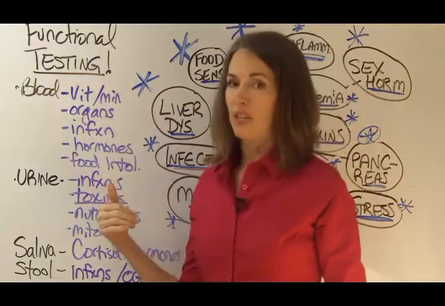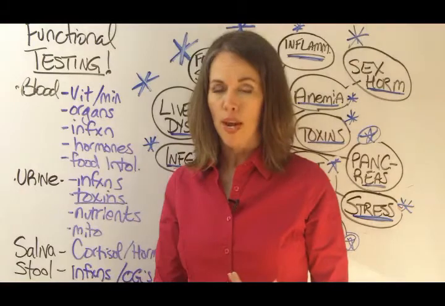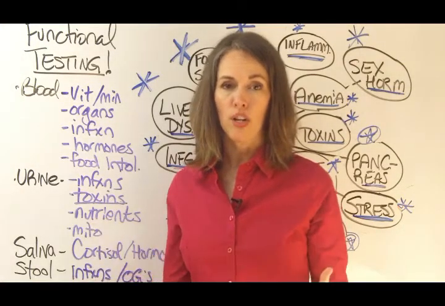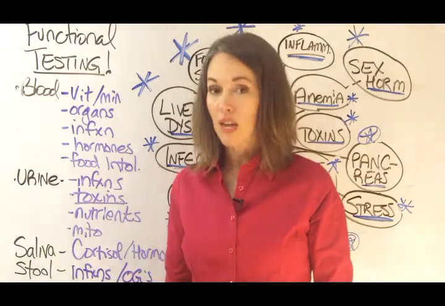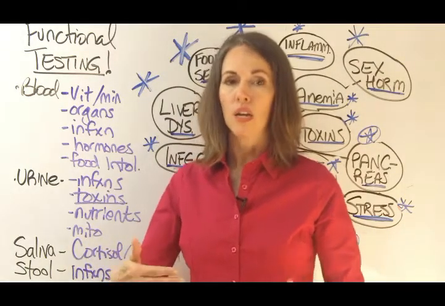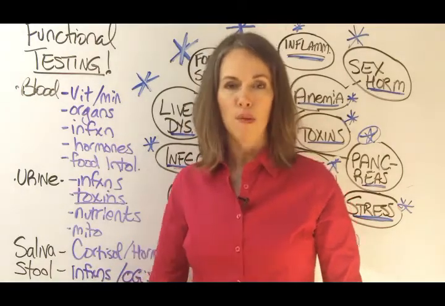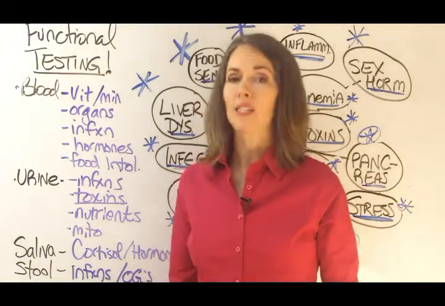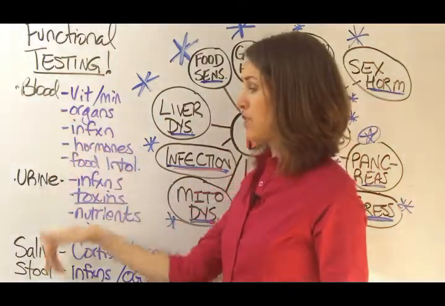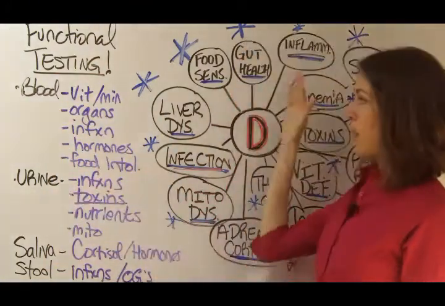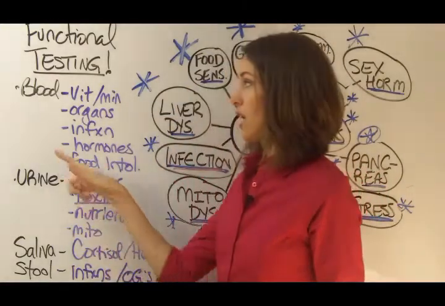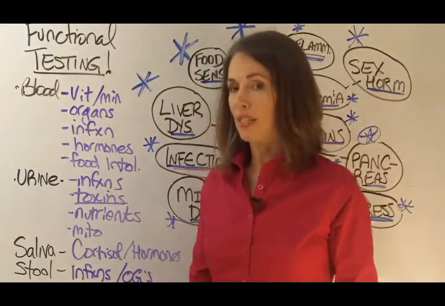So we do functional testing. We don't just test for hemoglobin A1C and blood sugar. We don't just test for cholesterol levels. That's pretty much what your standard medical testing is, but that's just what you're being medicated for. That is not what's really being dug down deeper so that we can figure out what to address to help you reverse and eliminate the diabetes. So each of these different tests in some ways addresses these other things that we talked about in all of our previous videos.